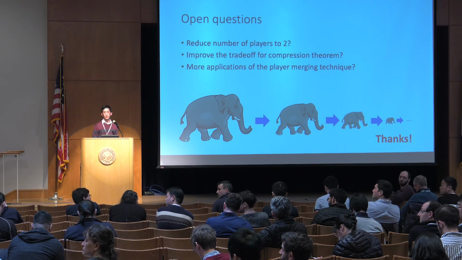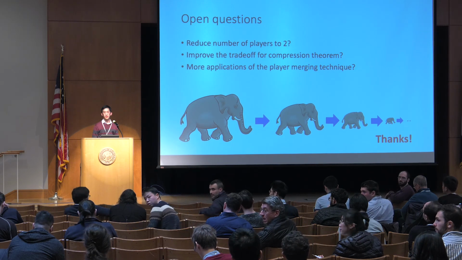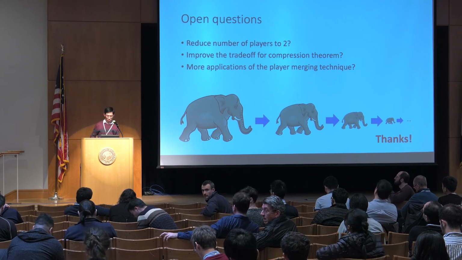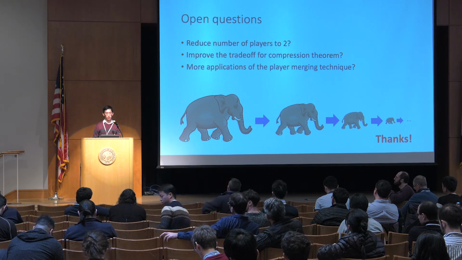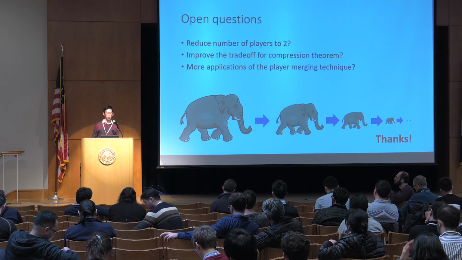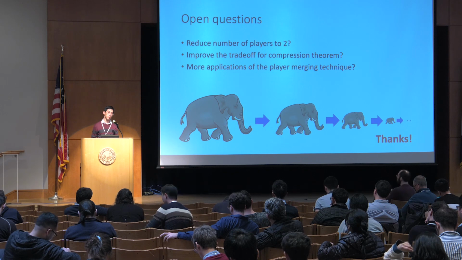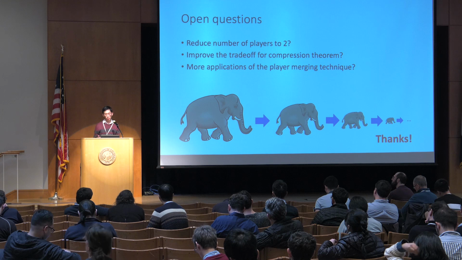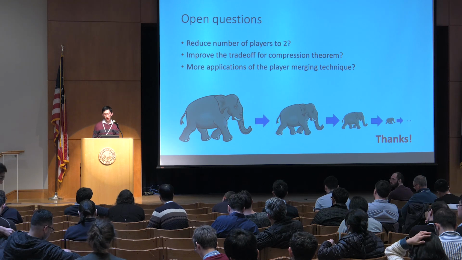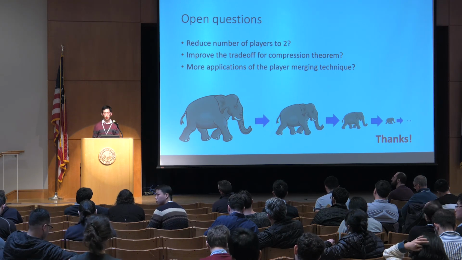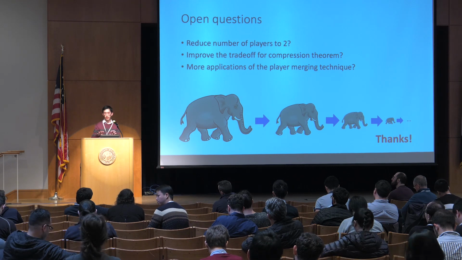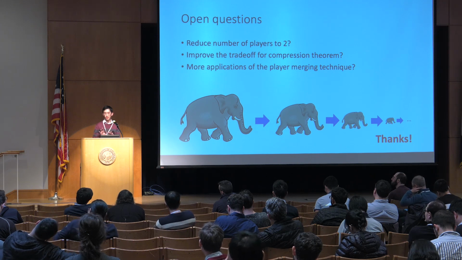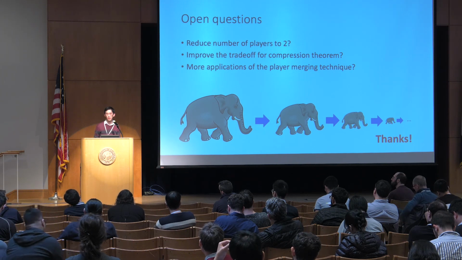I'm just curious about this magic number 4. Can you give some intuition why it's difficult to go below 4? Okay, so I think that there should be a way of reducing the number of players to 3 using a different error correcting code. Essentially what we really need is an error detecting code, and we know of those with tripartite error correcting codes, but I don't think there exists one with just 2 parties. So I think maybe that's the main bottleneck.